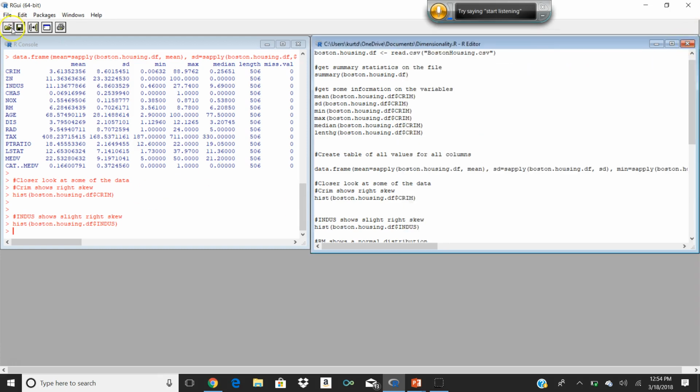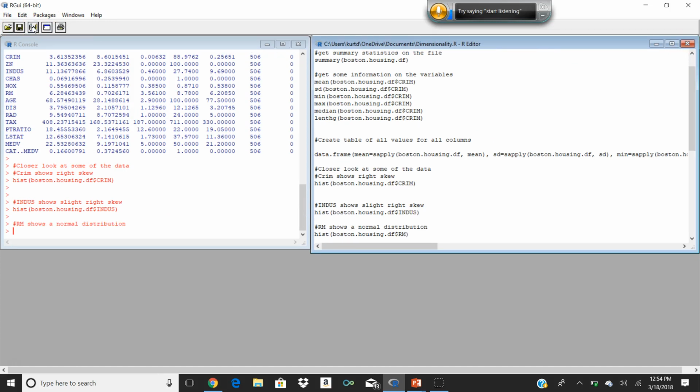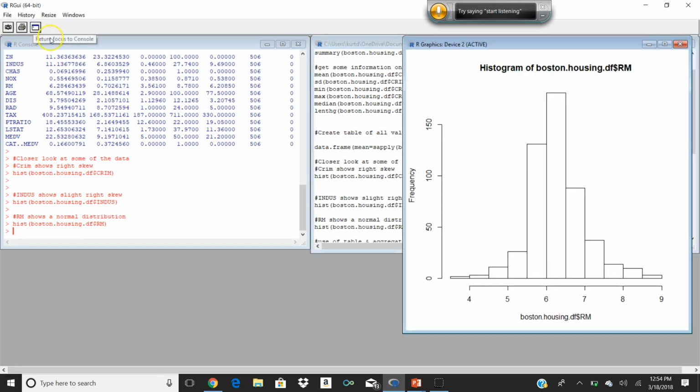The next histogram we're going to run is going to compare the number of rooms. Okay, the average number of rooms per house per neighborhood. The mean and median are very close in this one, and that looks like a fairly normal distribution. We're looking for that bell-shaped curve where your mean and your median are pretty close. So that one I'm probably thinking is looking okay. I don't see anything that's wrong with it. Nothing jumps out at me.